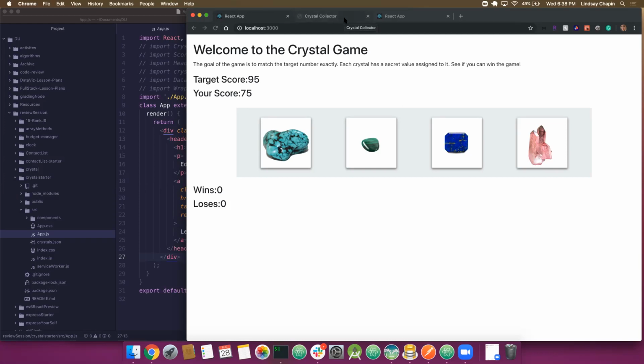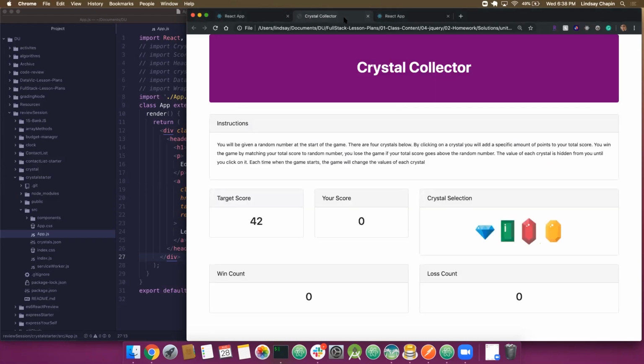Let's look back at old Crystal Collector, this archaic thing we haven't seen in a very long time. We have our different pieces here, and we know each of our crystals was a value from 1 to 12. Our target score was up to 120. And then we have our wins and our losses and your score.